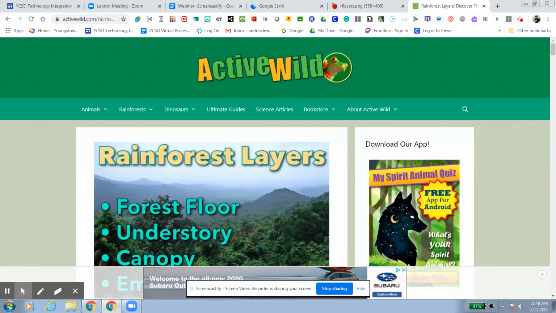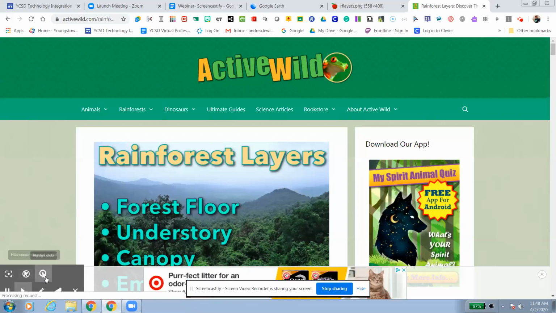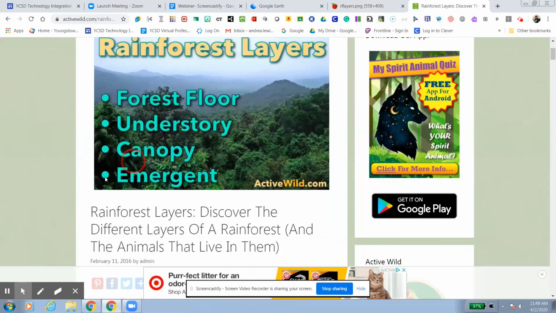Notice I don't have any of those fancy cursors Rachel used yesterday, because I found out it doesn't work so well with them. It's not always compatible with those. So I leave my normal cursor there instead of trying to use any apps. Then there's highlight the clicks. So when I click on a word like forest floor, notice I have the little red circle so it can draw your attention to it. If I don't want any more of those, I just click off of it and I have my normal mouse.